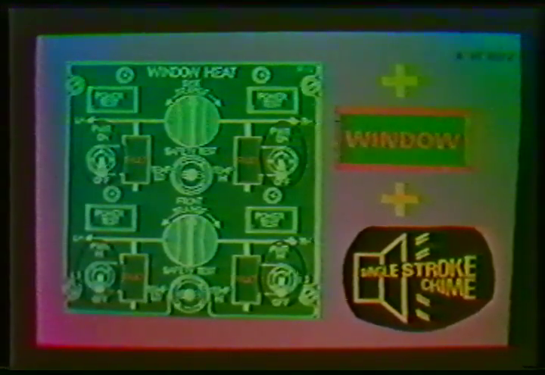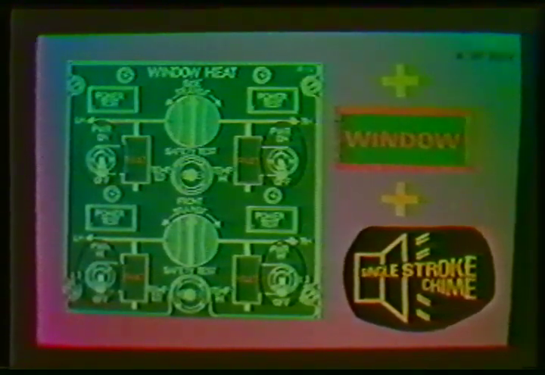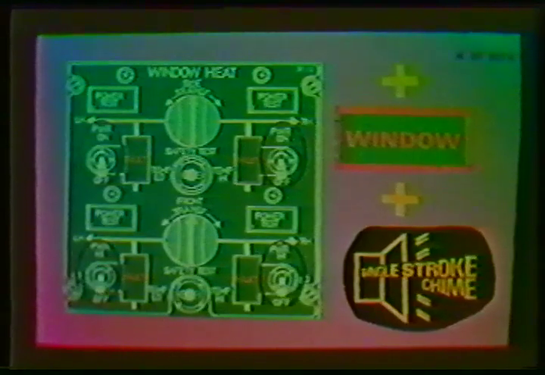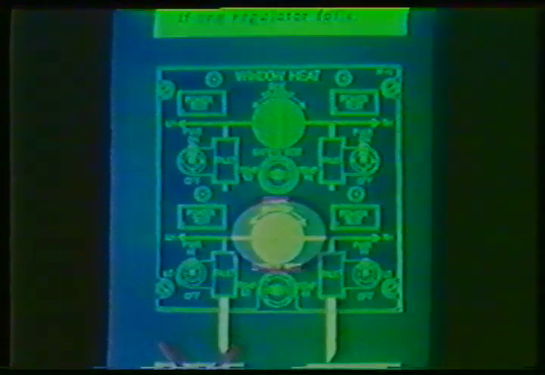On the other hand, if the temperature increases to plus 60 degrees centigrade, again the fault light will illuminate along with the window heat on the master warning panel and a single stroke chime. A regulator malfunction could cause the temperature of the window to rise to plus 60 degrees centigrade. If this occurs, the heating is automatically terminated. In the event of this failure, a transfer selector will enable both windows to be controlled by the remaining good regulator.